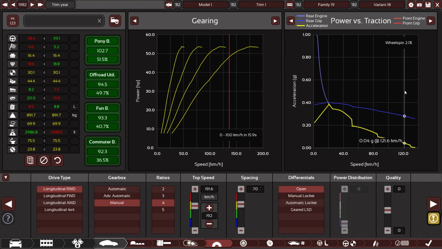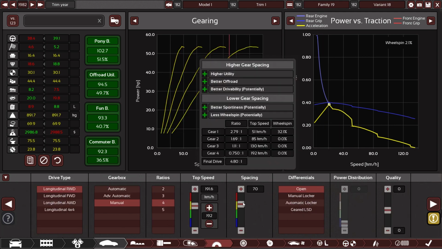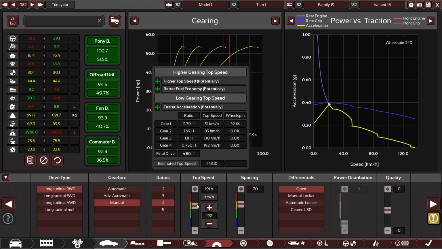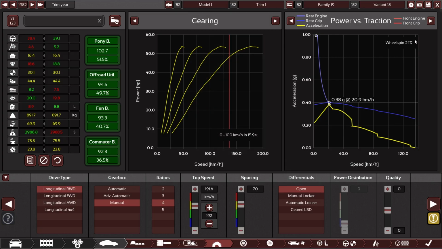That means we have overall pretty low wheel spin numbers, which is good because there are no driver aids whatsoever in the traction department. Don't get too worried about the wheel spin numbers that are shown here in the spacing and top speed as gear detailed stats, but rather this number is what is causing you to lose drivability. And of course you want to keep it low, but not necessarily zero. That might be a very bad compromise, depending on what you do.